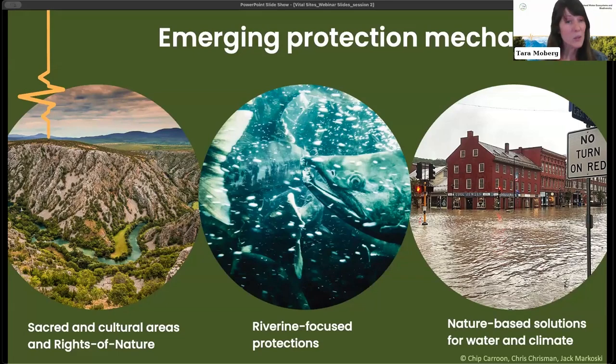Moving on to nature-based solutions for water and climate, recognizing nature-based solutions aren't new, and we're even celebrating the 25-year anniversary of FONAG, or the Quito Water Fund, just recently. But what is new and emerging is coupling nature-based solutions with biodiversity conservation in an intentional way. This example from Vermont is to call out the passing of the Flood Safety Act there, which conserved 5,500 miles of river corridor area in order to improve flood safety, as well as the functioning of important floodplain habitats for biodiversity. Next, please.